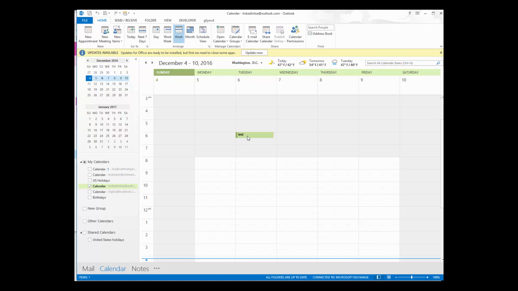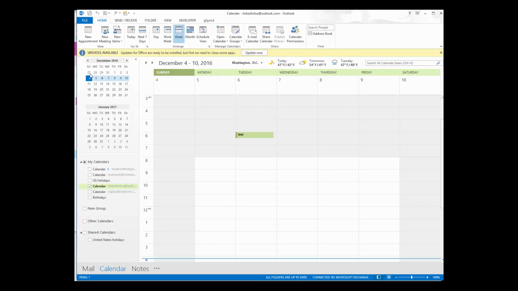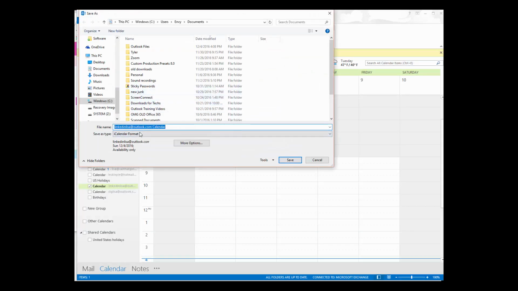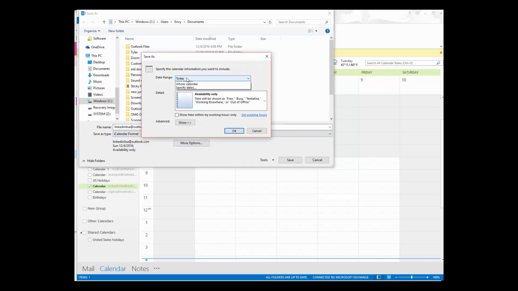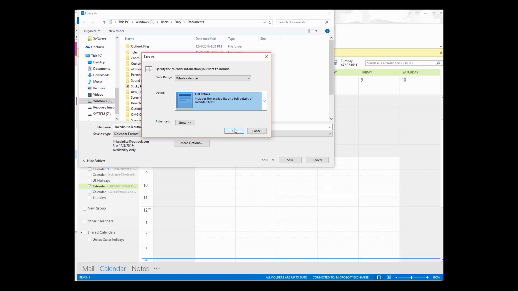And while I'm in here in this calendar, I'm going to show you a trick. With these Outlook accounts, to save a calendar, you have to click here and do this old school, what I call old school is a backup this way through the ICS calendar. Okay? You want to make sure that you get the whole calendar and all the items, and then hit OK.